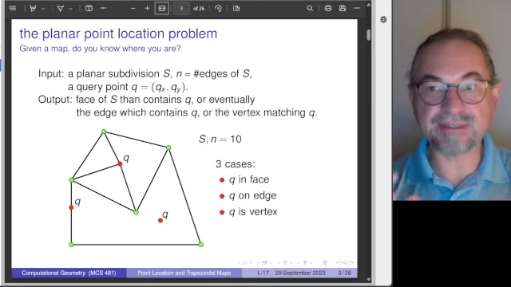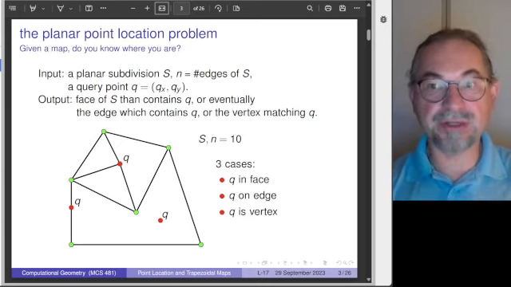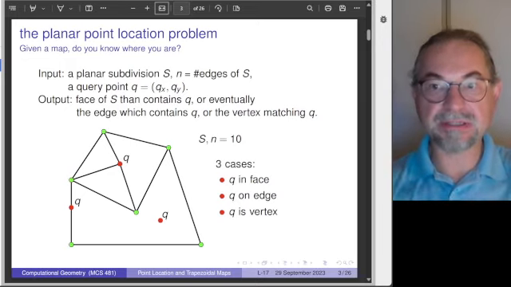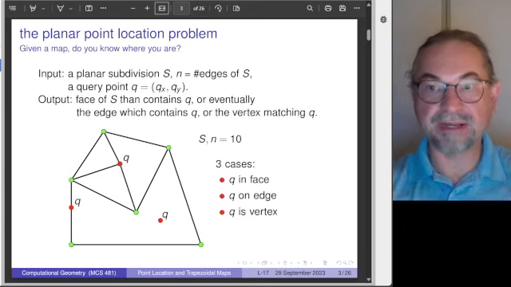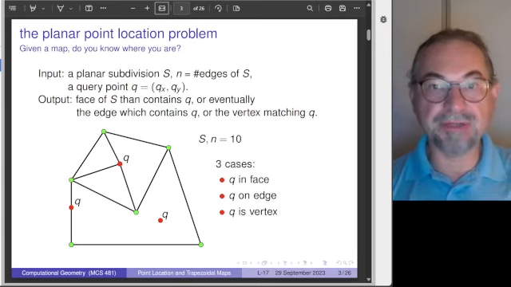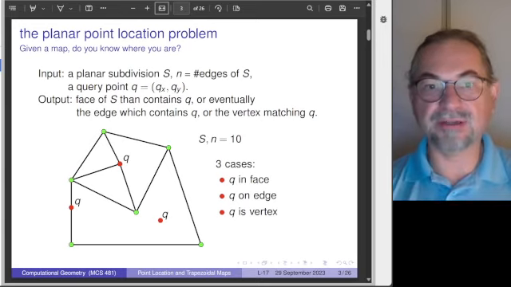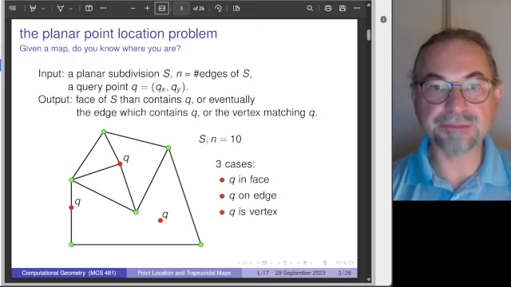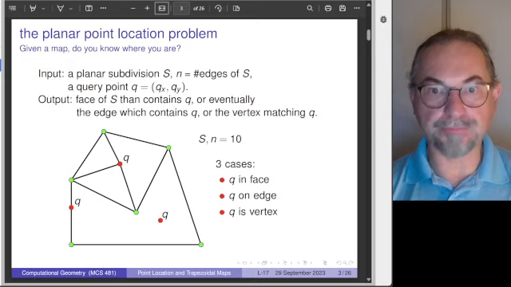There are three cases for your query point. Either you are inside a face, think about an open space, a square or a plaza. Or you are on the road, the second case, you are on an edge, or you are on the intersection point, then you are on a vertex. These are the three possible cases in the planar point location problem.